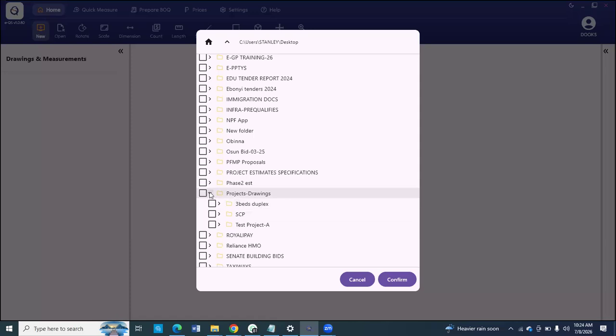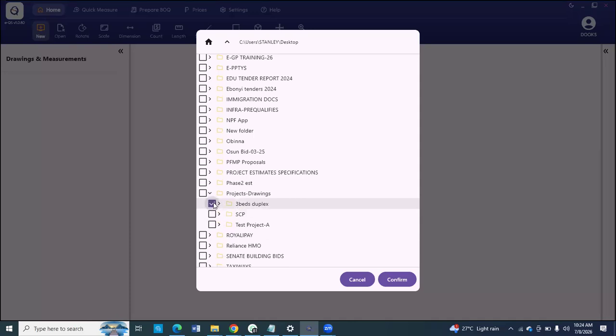When you click to expand, then you click the folder you want to work on, which is 3-bedroom duplex. You can expand further to confirm. So I have expanded and I can confirm this is what I want to work on. You can either check this, and it will copy all the files in this folder. But if you are interested in only some particular files in the folder, then you don't need to check the entire folder. You can just expand again and check only the files you want to work on.